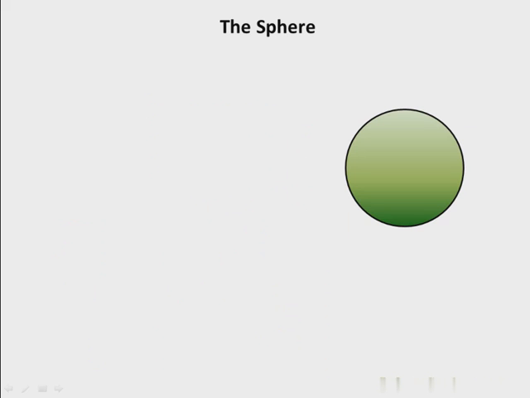Let's move on to our next object, the sphere. The sphere is just a ball. It's a round object. And what do we need to define a ball? A ball is defined by just one parameter, the radius. So the radius R. What's the formula for the volume of a sphere? It's 4 by 3 pi R cube.